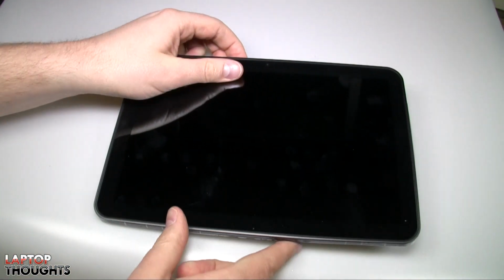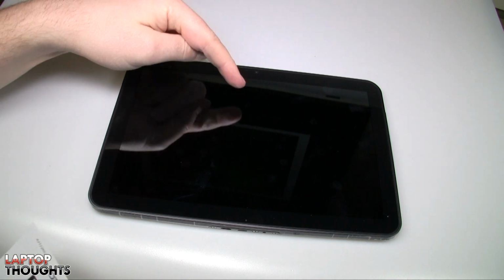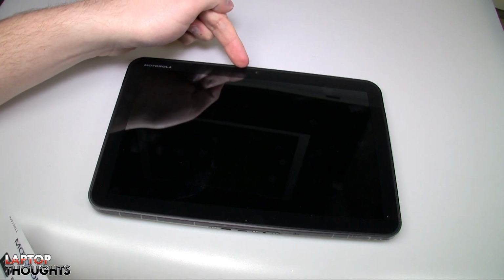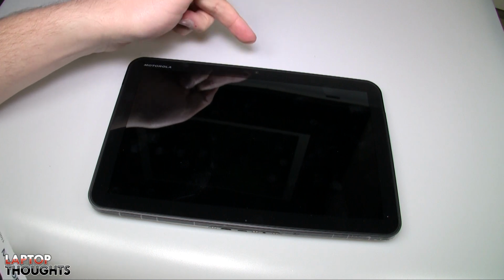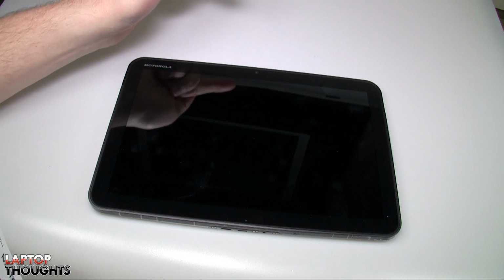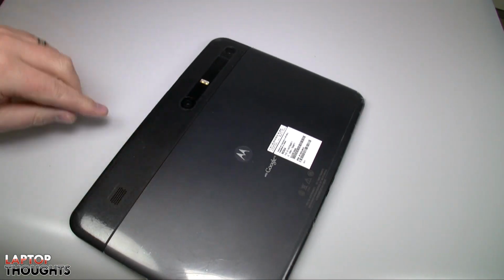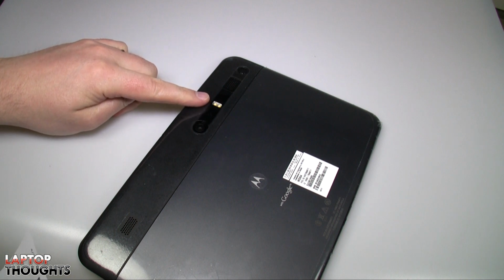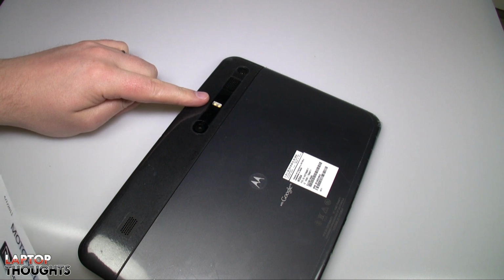All right, so let's put down this glossy slab of metal here, and let me just real quickly walk through some of the features. So I mentioned that there was a 5 megapixel camera on back. There's the webcam up here at the top is 2 megapixels. It does have digital zoom, but don't use that. That sucks. It has dual LED flashes. So if I flip it over here, we should be able to see, yeah, so there's actually these 2 LEDs right up here. Focus is automatic. It says it has video editing software, something called Movie Studio.